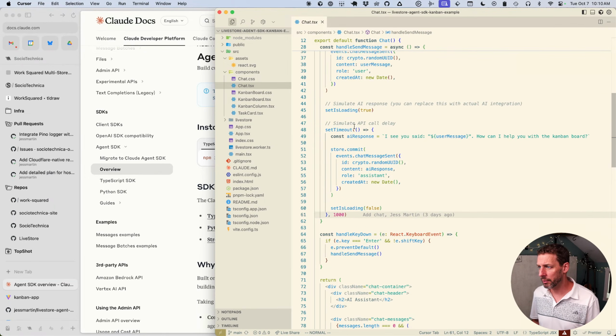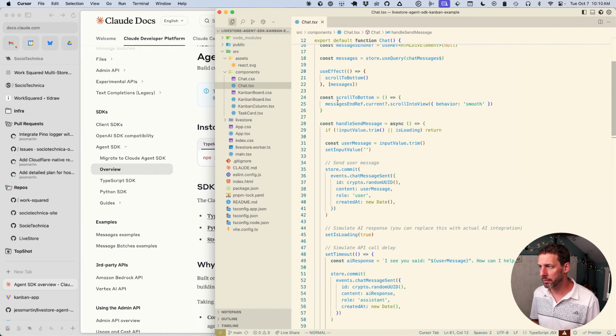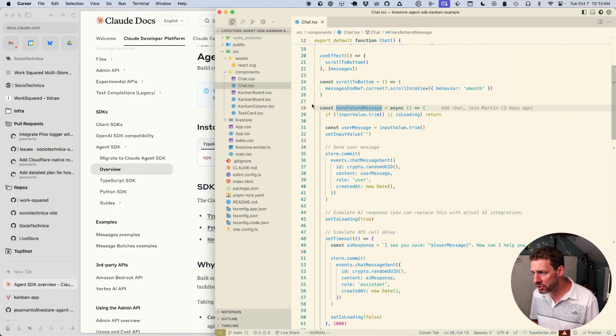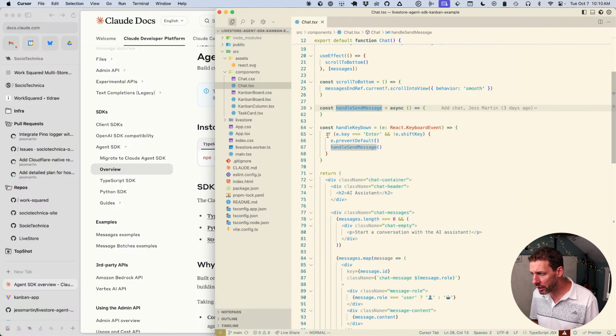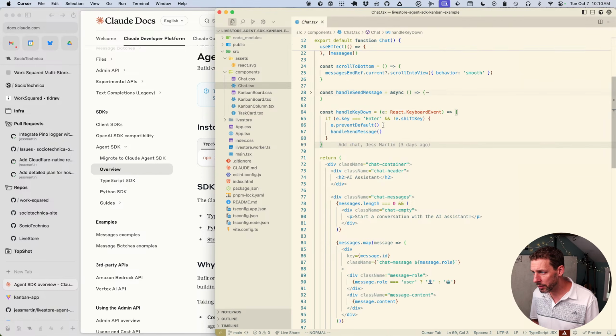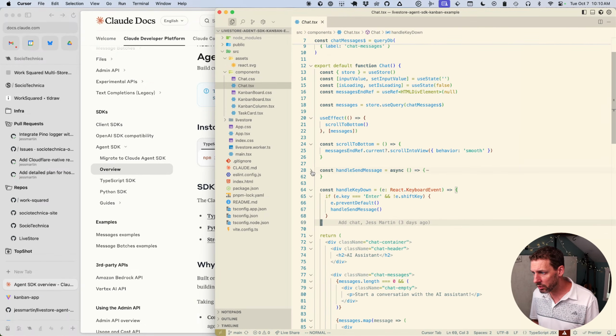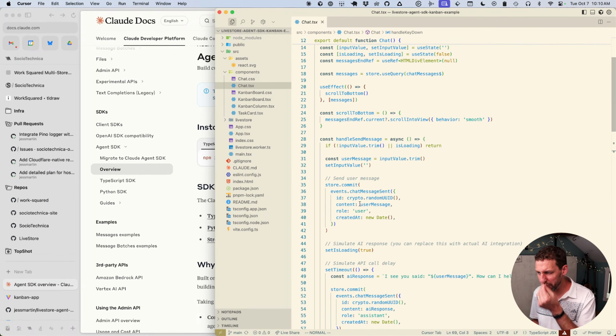So this is where the money event is going to happen, right here in handle send message. Let's see what else is going on down here. That's the ability to submit the message by hitting return. There's showing all the messages. All right, cool. So handle send messages is where we'll do this.